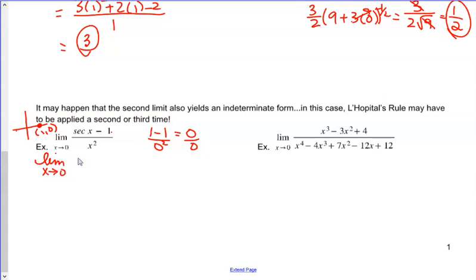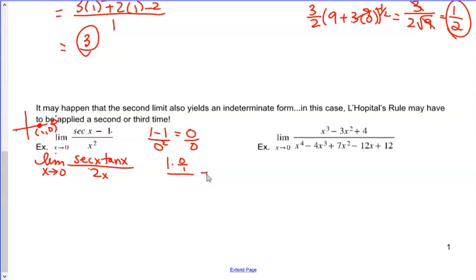So the derivative of secant is secant tangent. The derivative of the bottom is a 2x, and I'm going to try to plug 0 in. Well, we just talked about this. This was equal to 1. Times, what is the tangent of 0? Well, the tangent is the same as sine over cosine. Well, this is the point at 0 degrees. So if I do sine over cosine, that is 0 over 1, which is 0.